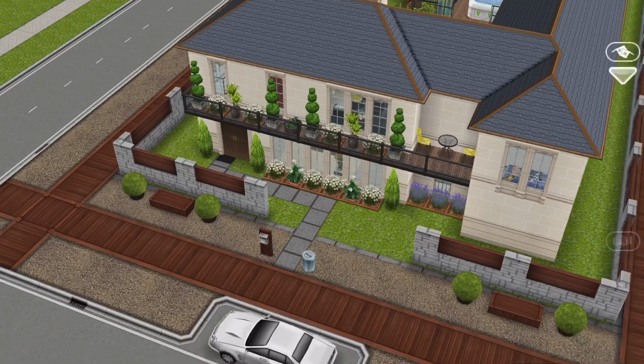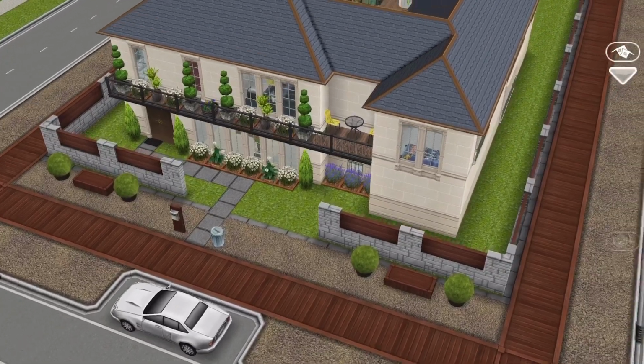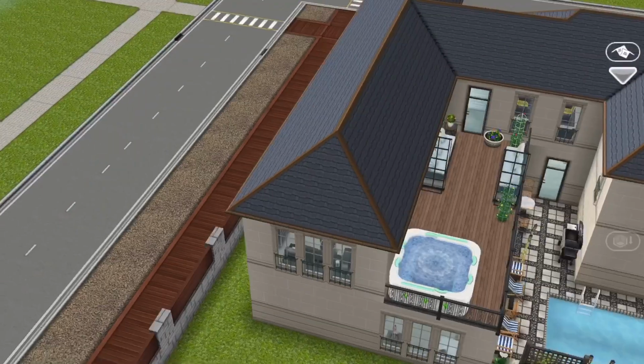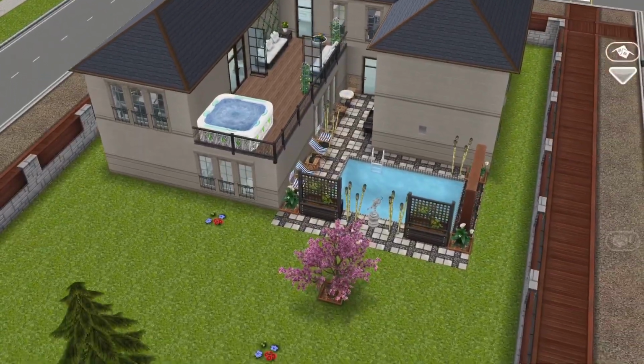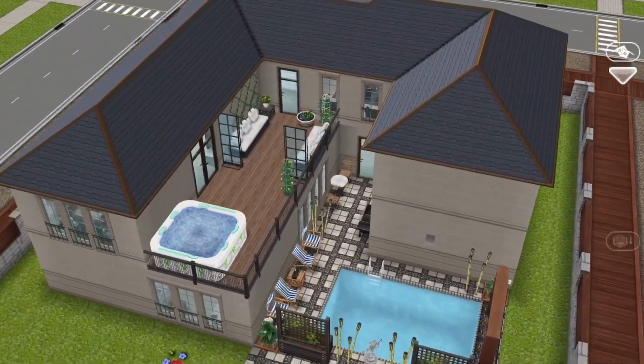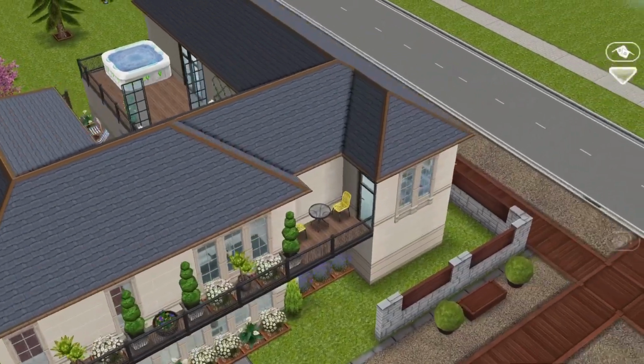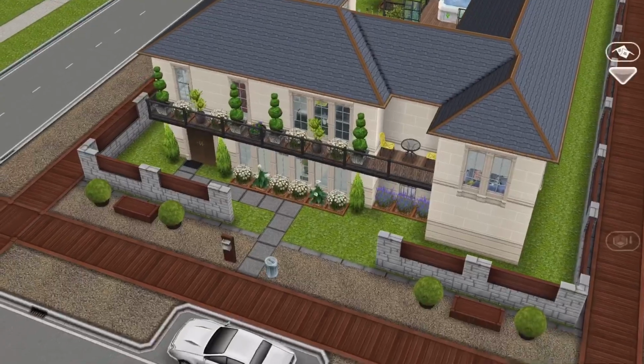And when you get to this house, I like the outside of it. I'll be honest, I think it's cute. And you have a little deck. You have a patio with the pool. That ugly car outside, I do not like that car.